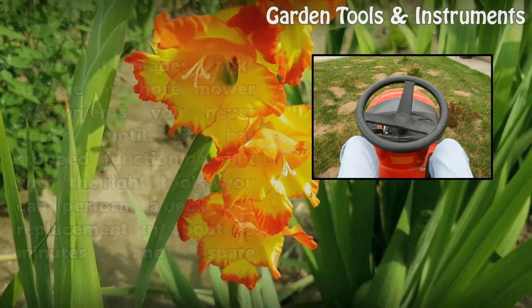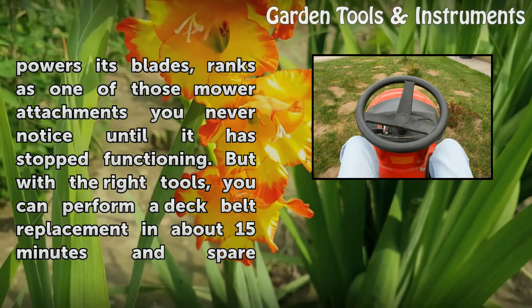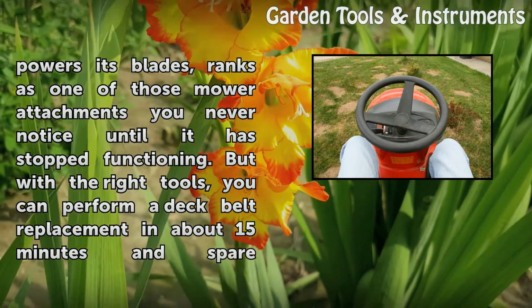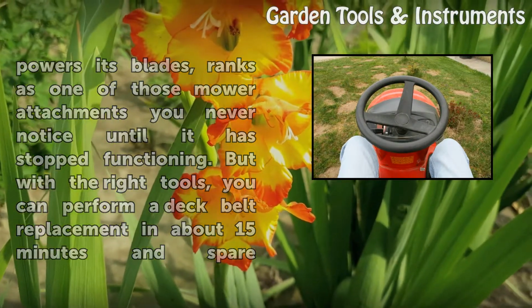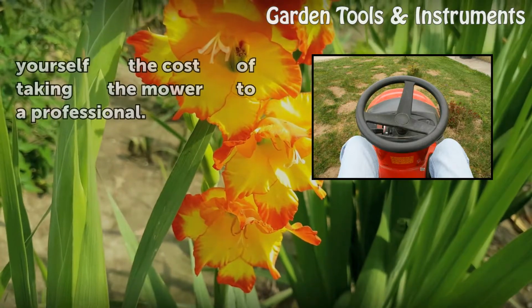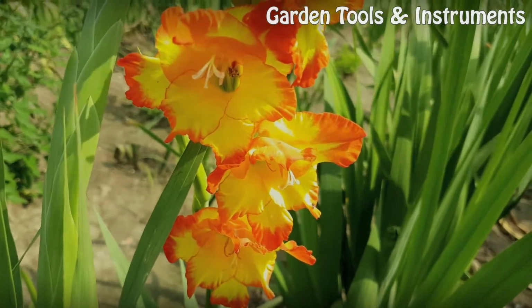The deck belt, which sits atop the mower deck and powers its blades, ranks as one of those mower attachments you never notice until it has stopped functioning. But with the right tools, you can perform a deck belt replacement in about 15 minutes and spare yourself the cost of taking the mower to a professional.